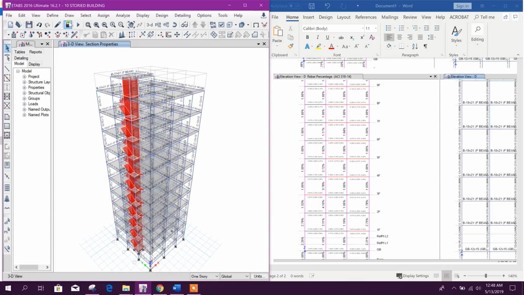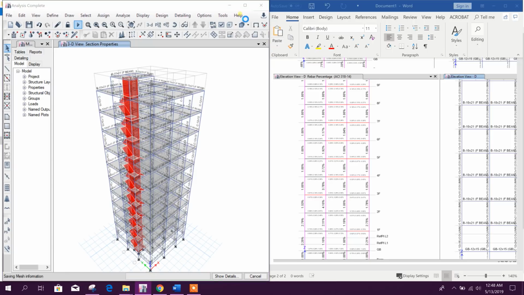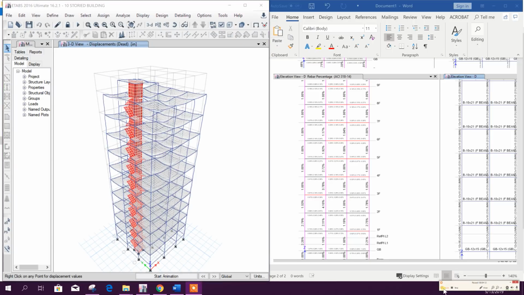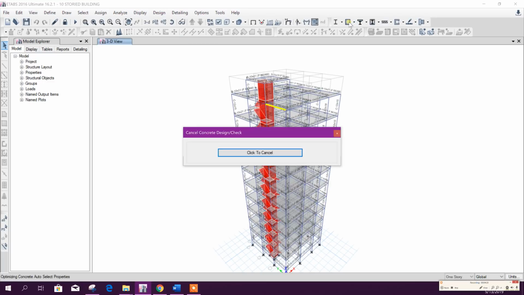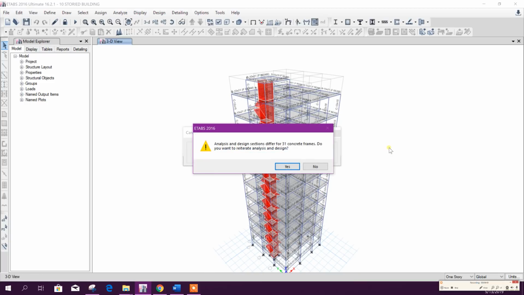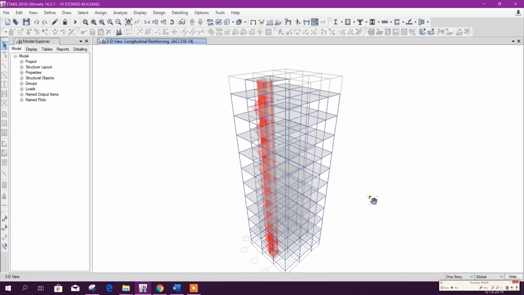Now we will go for analysis and design. We will check. Now go for design. This is for beam, as there is still beam auto section. So click on no, done.